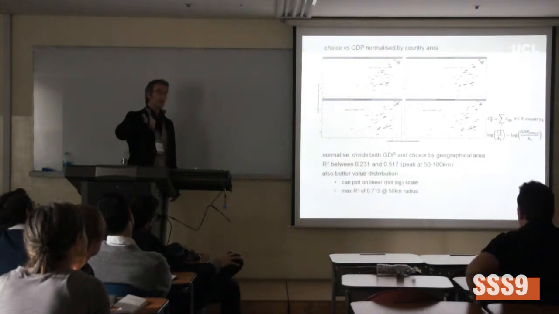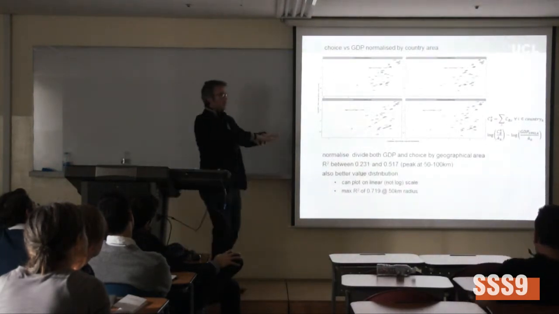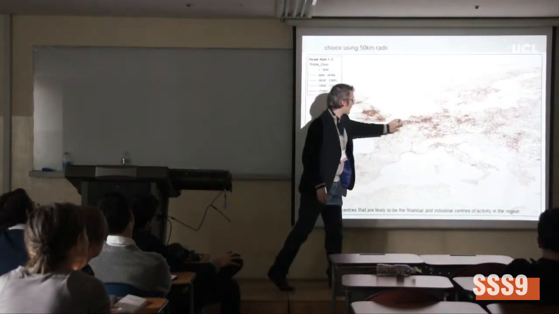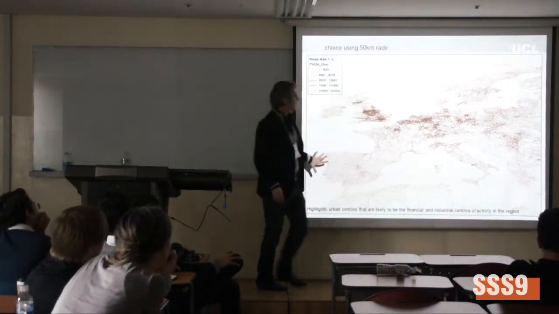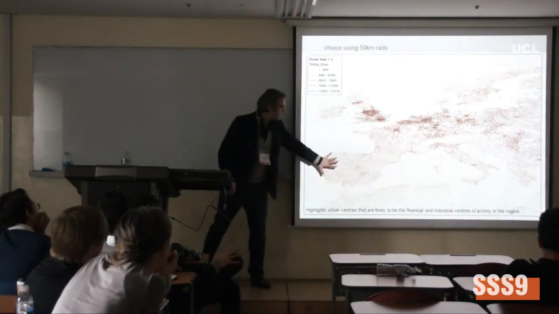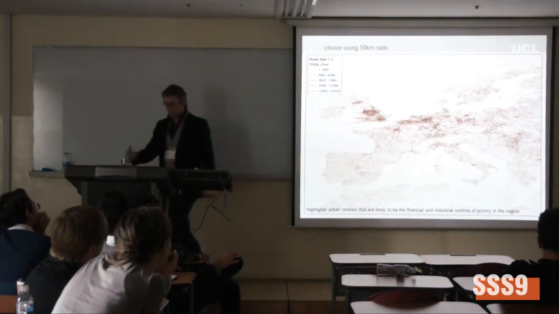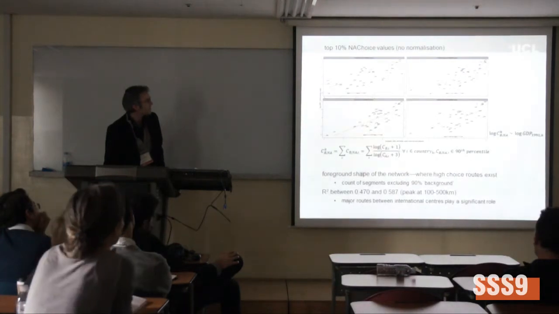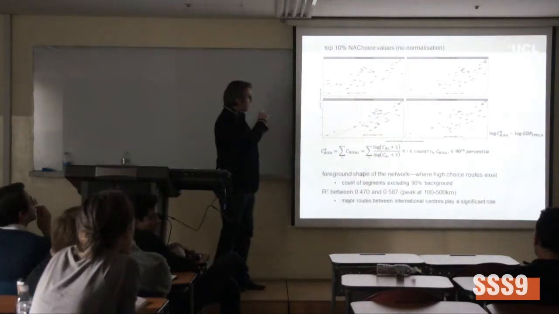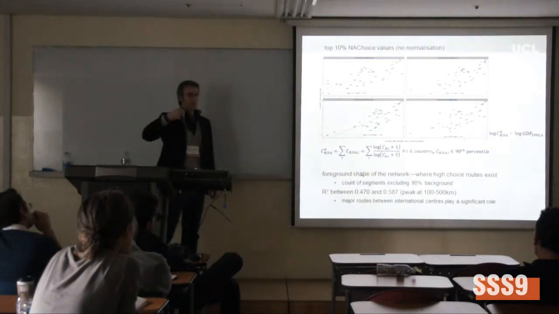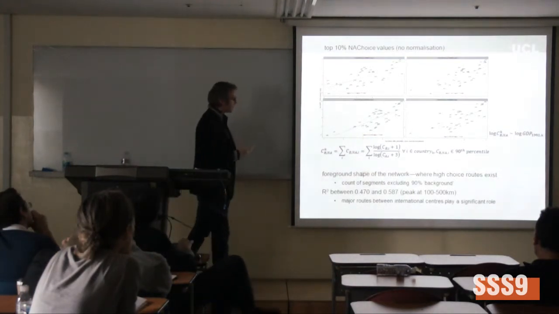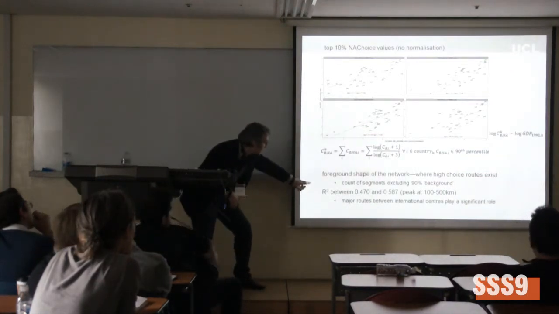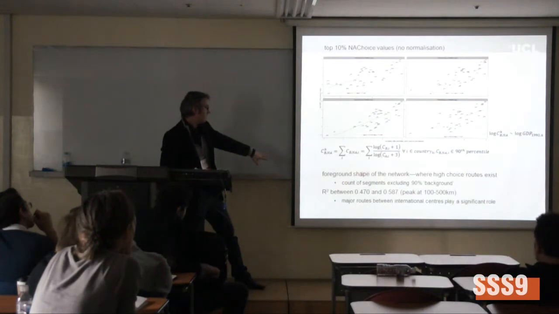And the other thing we did was, on that map, what we've got is a few of the very high choice bits and then a general kind of background there. What we decided to do as another check was to ignore all the background and just take the top 10% choice as a threshold, and that's that one there. So we've done exactly the same thing. Here now we've got just the top 10%, just those highlighted foreground bits that are showing up as very high choice.